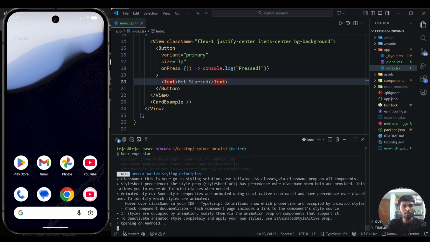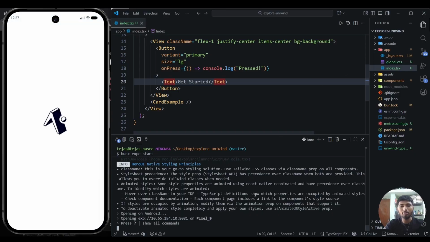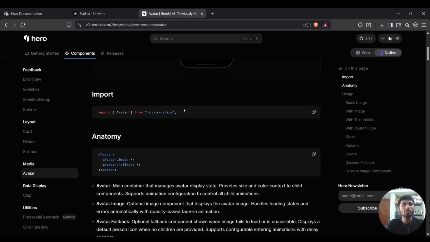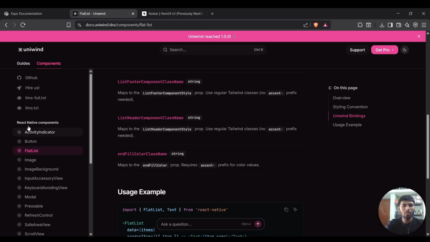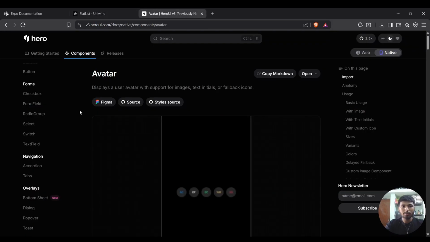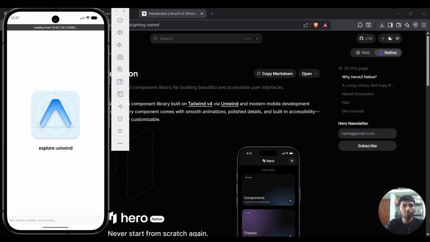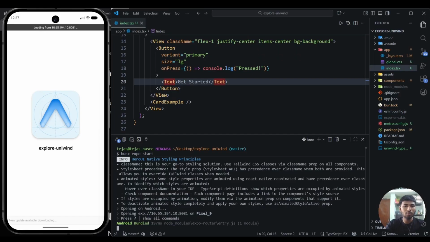So I will first enter a and we'll be testing, and you guys can explore all this stuff here and how it's working. And also do star the Hero Native library. It's super great and super fast and it's too smooth.